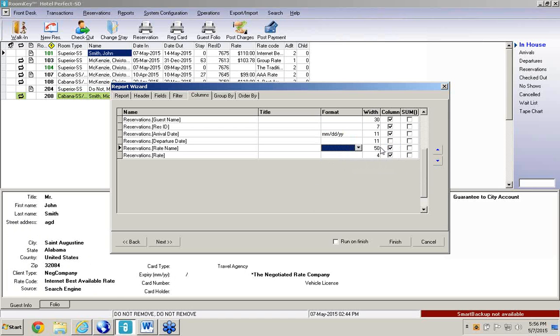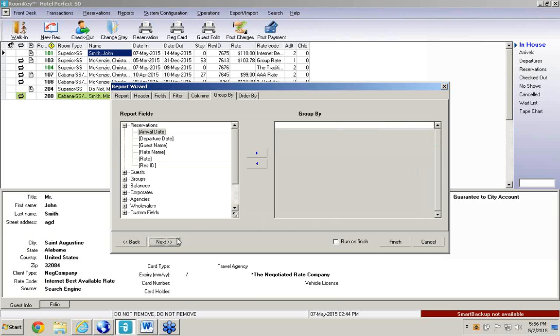My rate names are usually no more than about 10 characters long, so let's make that 10, and that will be great. And maybe I'll sum my rates so that I can see how much revenue the rate is bringing in for me. Then I go to the next, and in this case, I'm not going to group it by anything, and I'm going to order it by arrival date.